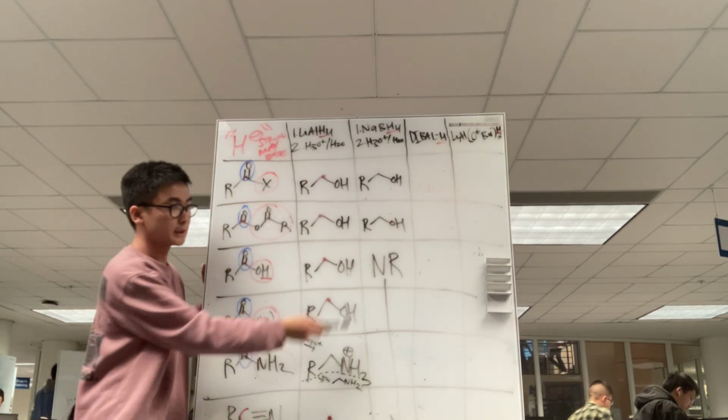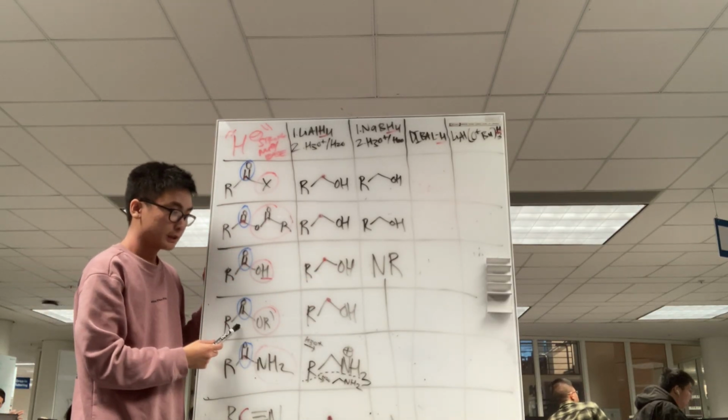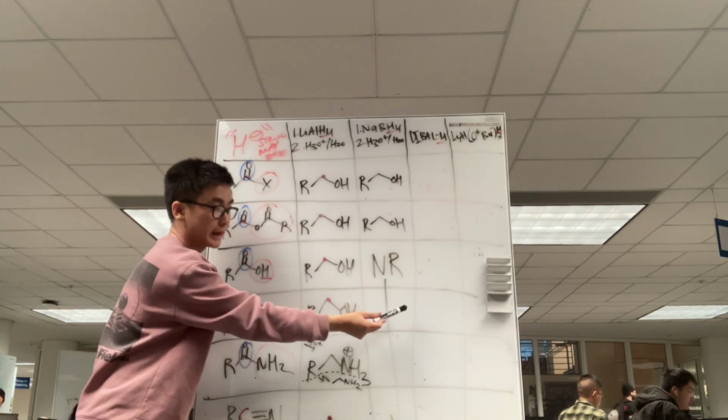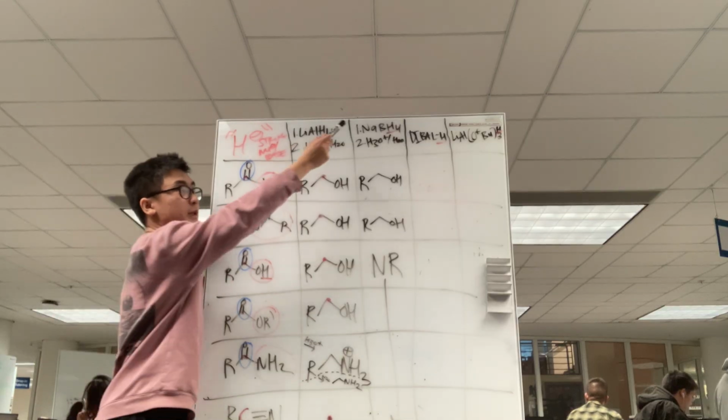Okay. So Levens also does no reaction problems as well. So when you see on the predicted product, you see an ester trying to get reduced by sodium borohydride, there will be no reaction. No reaction. Because this ester is not reactive enough to react with the weak reducing agent.